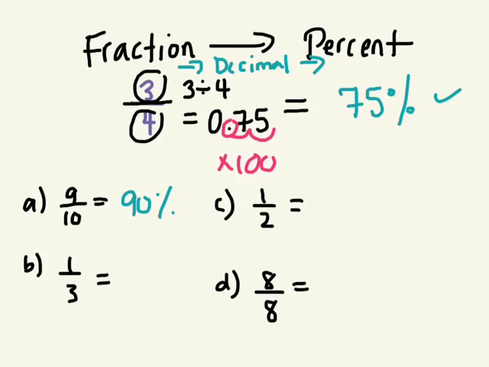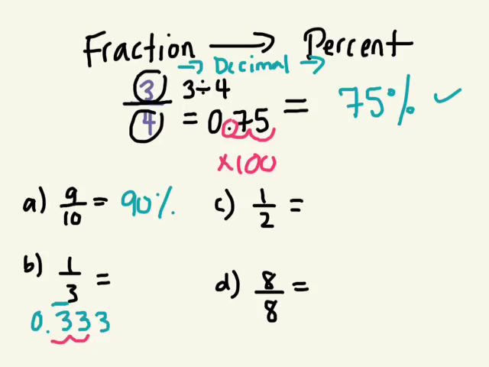Okay, for the next example, we have 1/3. So what's 1 divided by 3? What do you get? Yes? 0.33. What happens to the 3? It repeats. The 3 is constantly repeating, right? Goes on and on. What would we do with the final answer to turn it into a percentage?